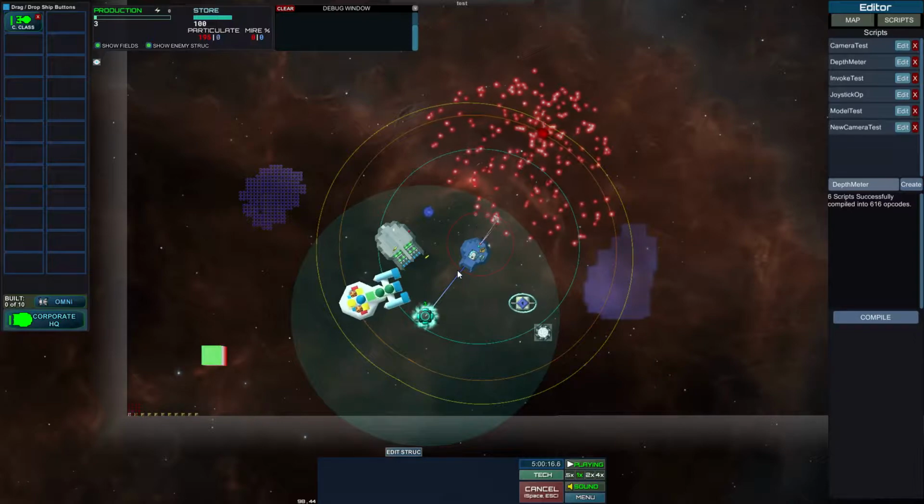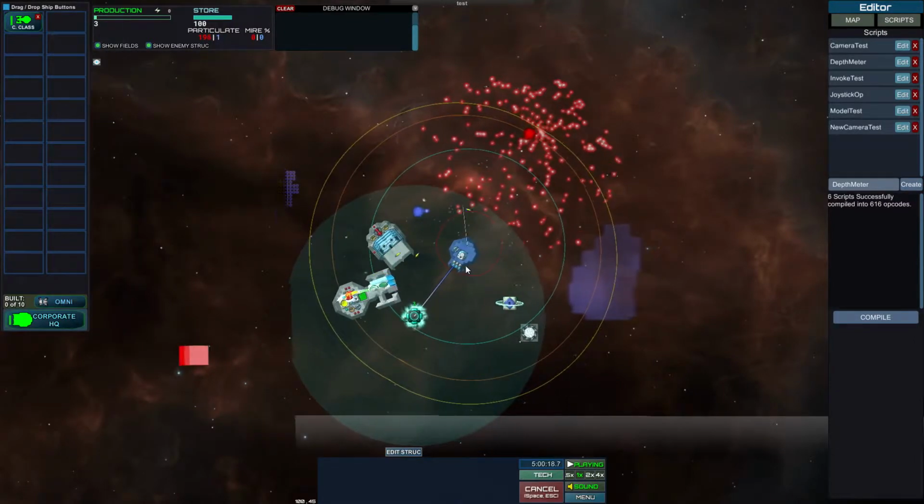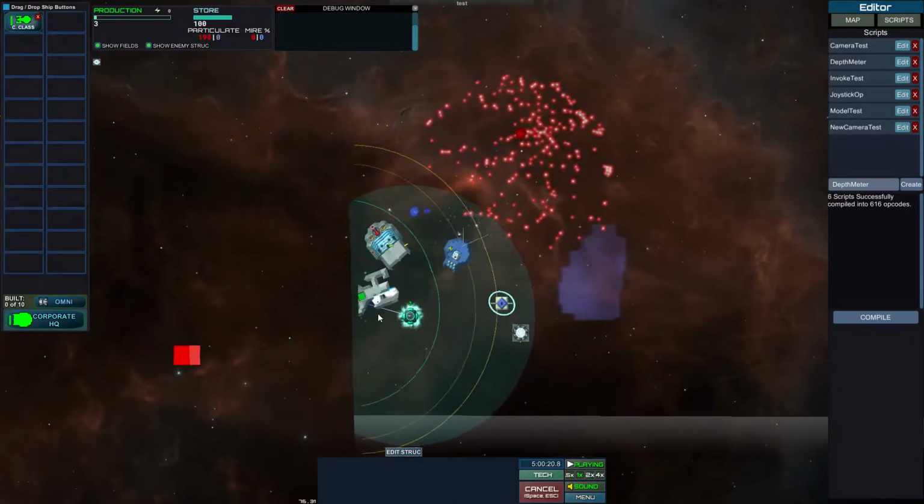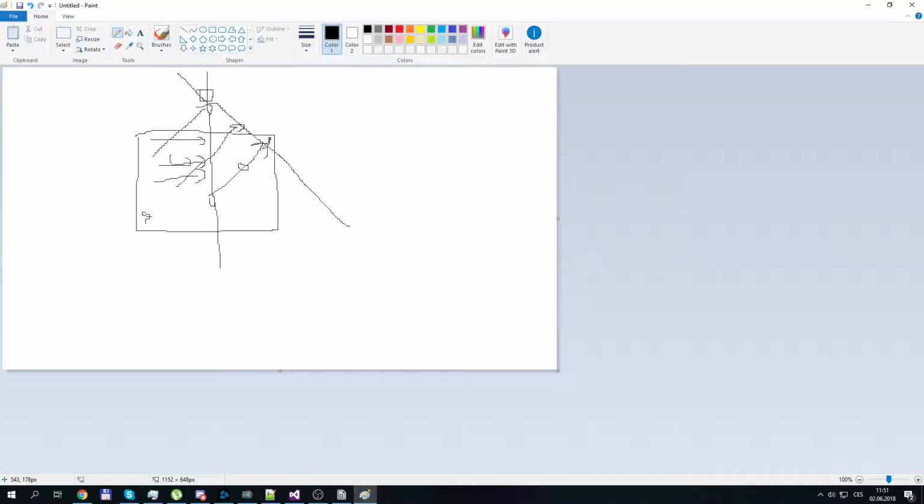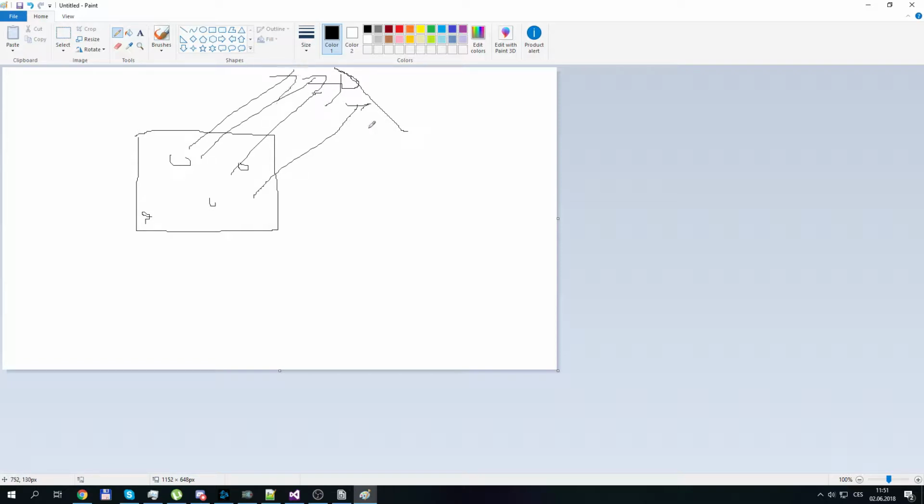But I think it will be a good start, and the first step, as I said, will be to get rid of this mess. So the goal would be to make sure that the camera is always very far away, so that the game can be projected easily into the camera plane.